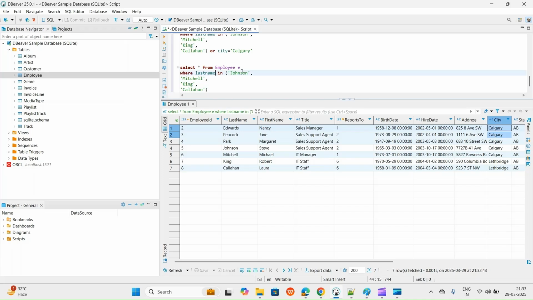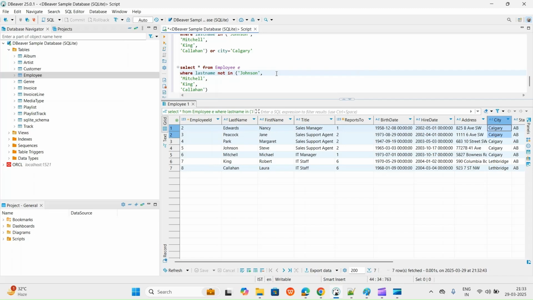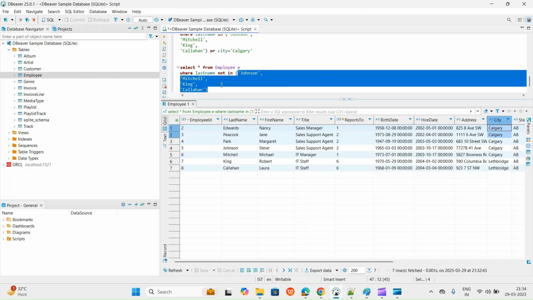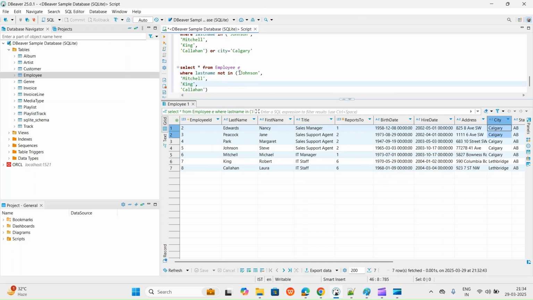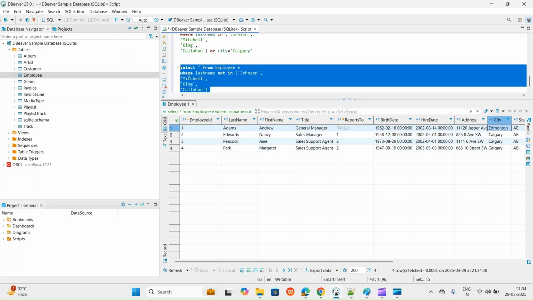But when we use not in, we can use n number of conditions. Here I am passing the 4 parameters. The last name should not be equal to these people, then only I need the output. If not, it should not print them out.